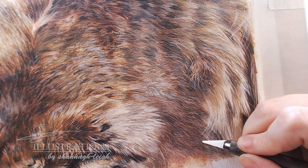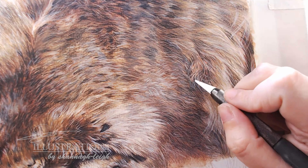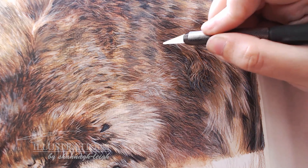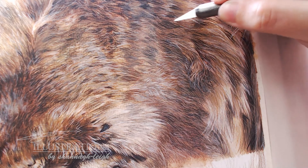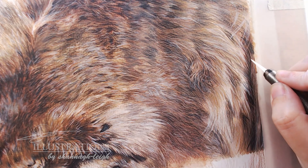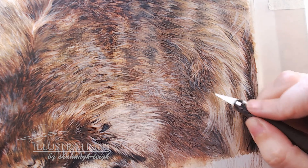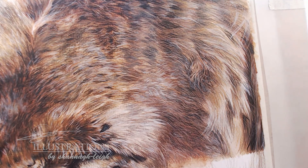As you can see, that's already made such a difference to this piece. These hairs can appear quite sharp and predominant, so once I've completely finished the piece I tend to go over them with a nice light pencil — I'll use a light flesh tone here — to soften up those lines and blend them into the piece. The harsher line is actually quite good for whiskers though, so if you want a nice harsh bold whisker, these tools are perfect and you don't really need to go over them afterwards. There's no right or wrong way — it's just personal preference.